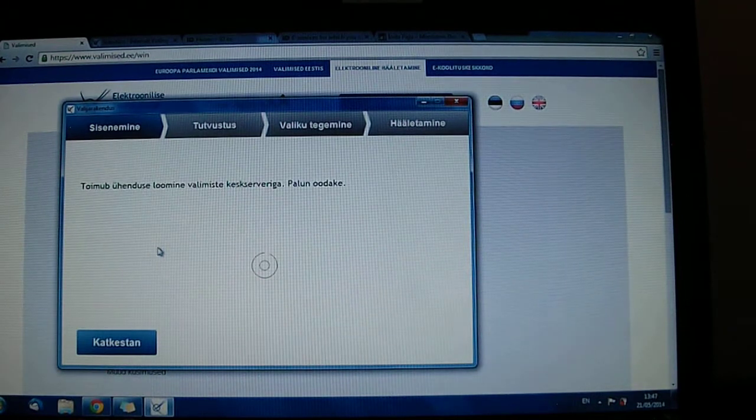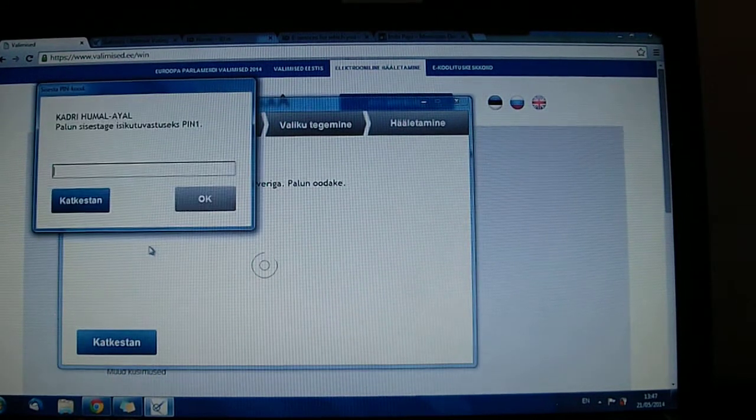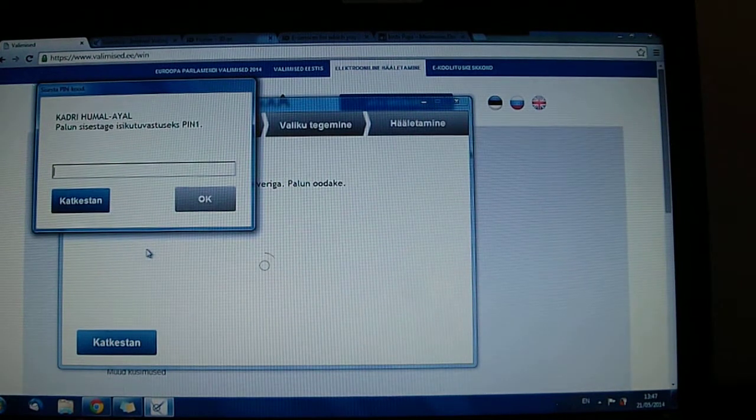So it's now connecting to the central server, and it asks me for my PIN 1. With the Estonian ID card system, each ID card is issued with 2 PINs. The first PIN is equivalent to presenting yourself and identifying yourself to an officer using a document. They would verify that indeed the person on the document is the same person who's standing in front of them.